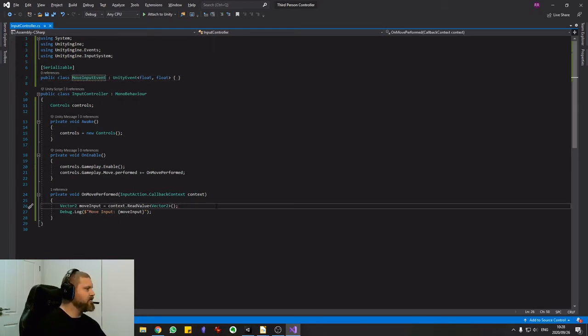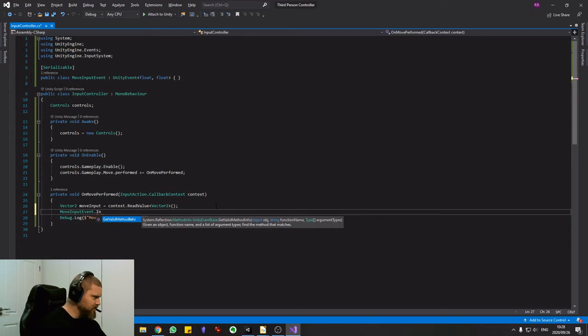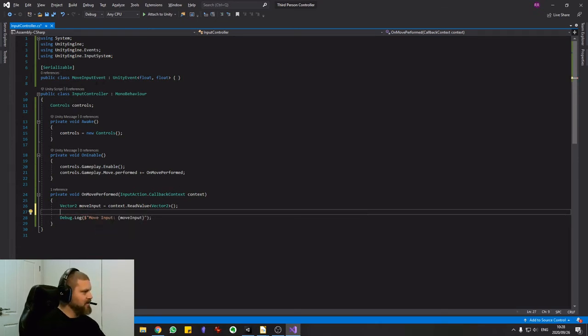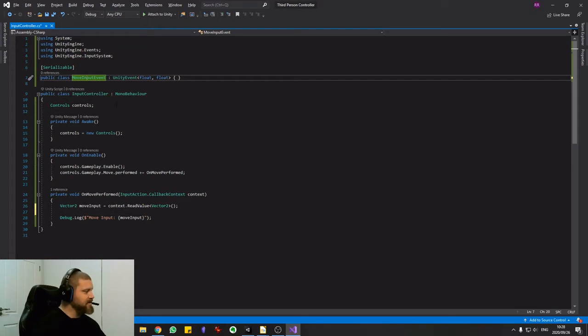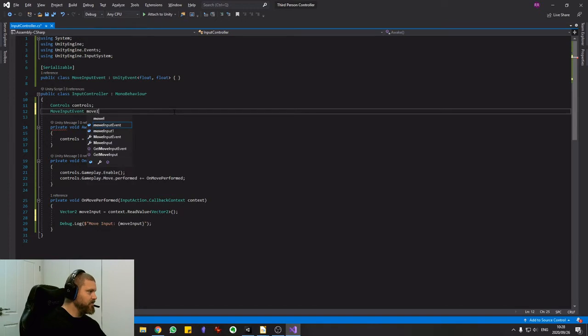And when we get a move input, we're going to go moveInputEvent.Invoke. Oh, I've got to declare it, sorry. Why can't I do that? Because I've declared the class, but I haven't declared an instance of the class. So we go MoveInputEvent moveInputEvent.